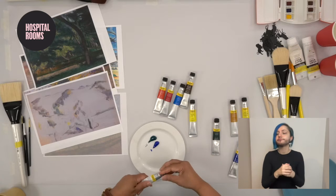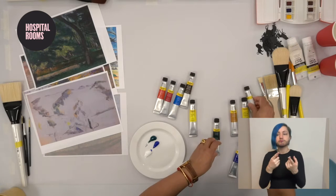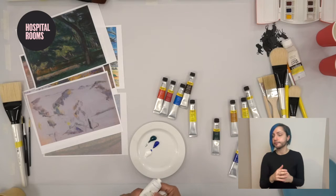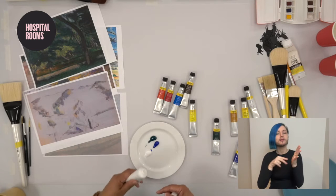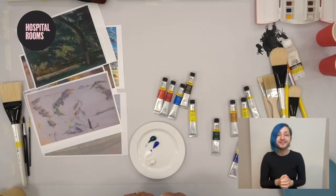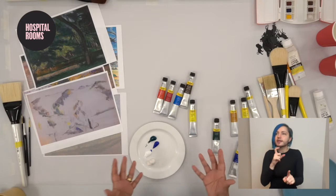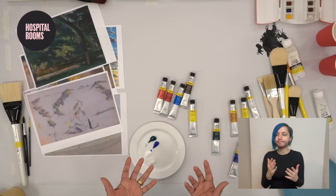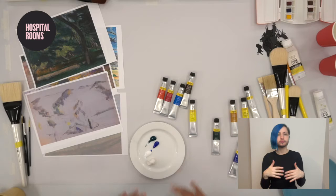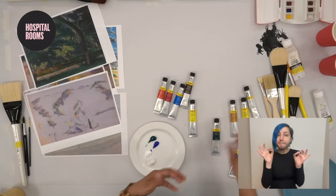And I'm going to also take a little bit of titanium white, so that if we need to calm things down, we can. And I'm going to also bring in something called iridescent white. And for me, this is literally like magic in a tube, because when you add it sometimes to the colours that you have, it does this amazing thing where it's like looking at pearls and the light bounces off it in all directions. And it kind of has its own sort of pace and movement. So that's really a little bit of magic right there in a tube, for me anyway.